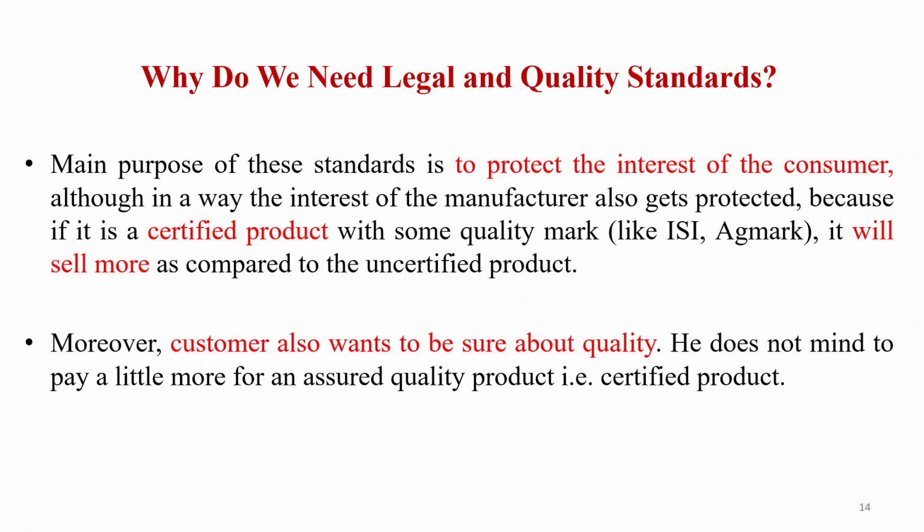Now the question is, why do we need legal and quality standards? We now know what legal standards are and what quality standards are, and we now need to know why we require them. The main purpose of these standards is to protect the interest of the consumer, although in a way the interest of the manufacturer also gets protected, because if a certified product with some quality mark is in the market, it will sell more as compared to the uncertified one. So one is to protect the interest of the consumer as well as of the manufacturer. The manufacturer will get more sales and the consumer will have a good quality product.